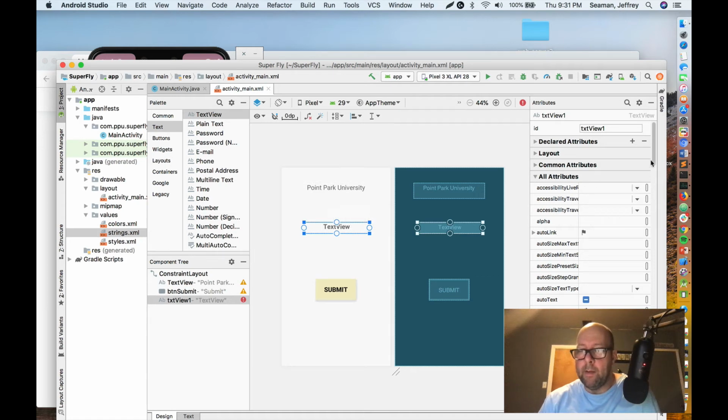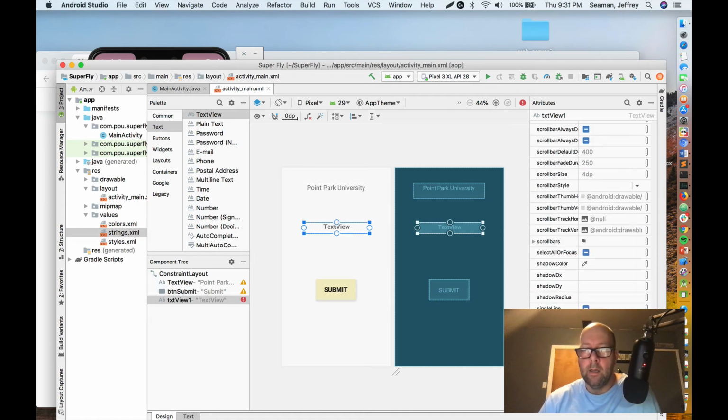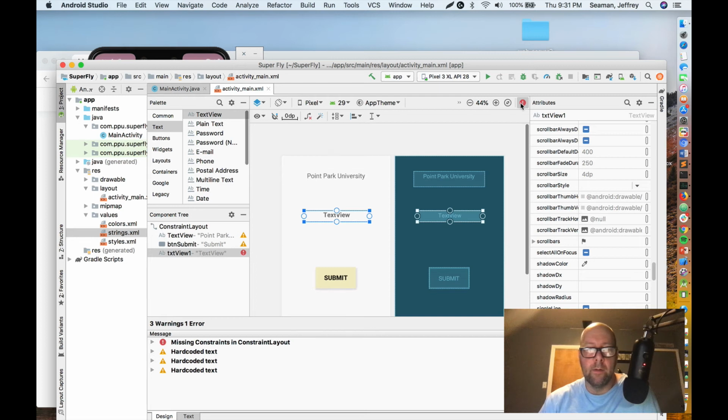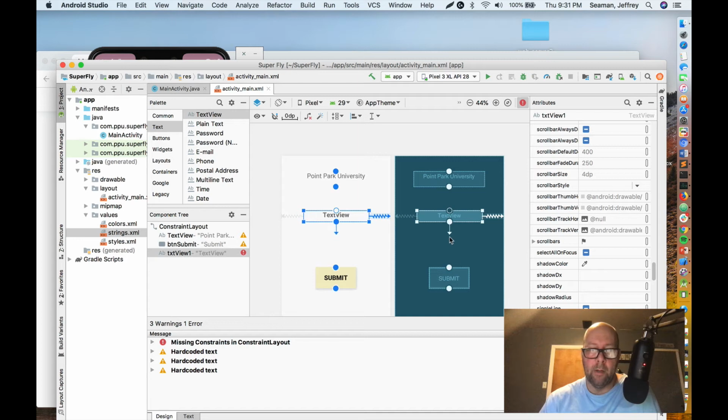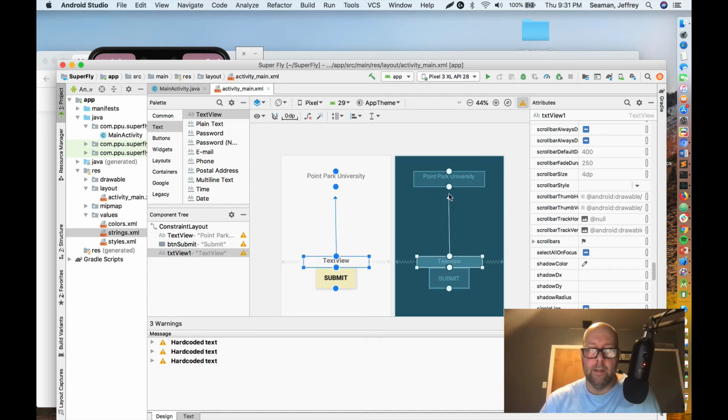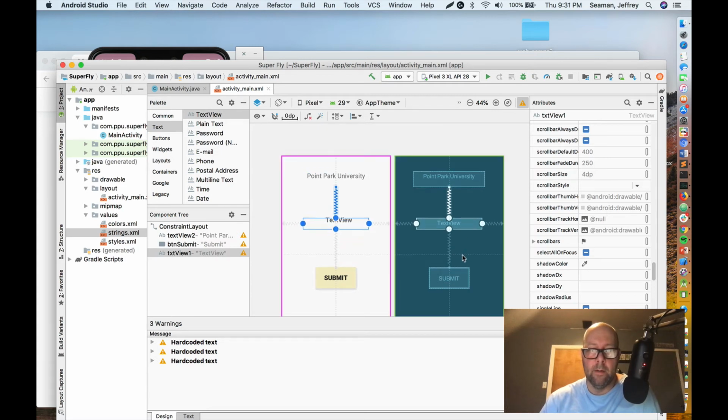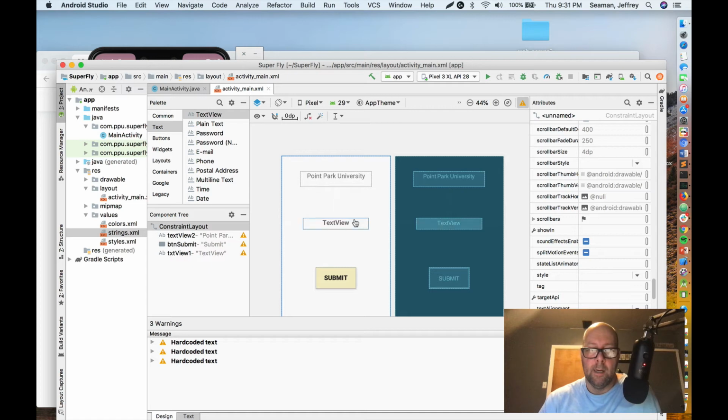And now I'm going to come down here. I don't know why it's giving me this error message. Missing constraints. Oh, see that? That's actually beautiful. We didn't put a constraint on it. So let's constrain this guy. It's nice. I never told you that before. I'm going to build off this button and tag it to this button here. And I'm going to tag it up here to this guy right here. And then I'm going to move him all the way up here a little bit. Perfect. All right, perfect. That's awesome.